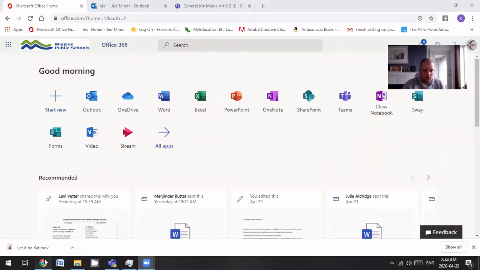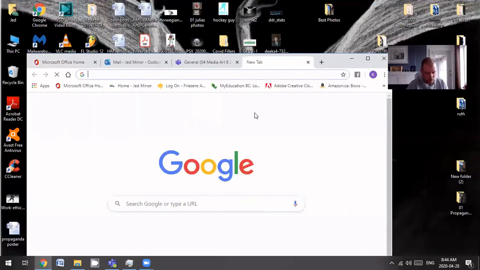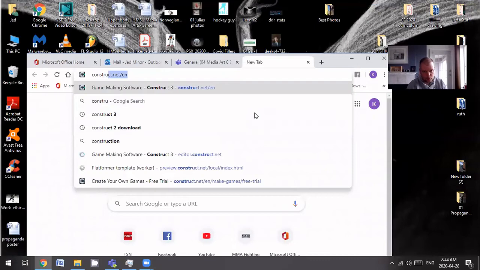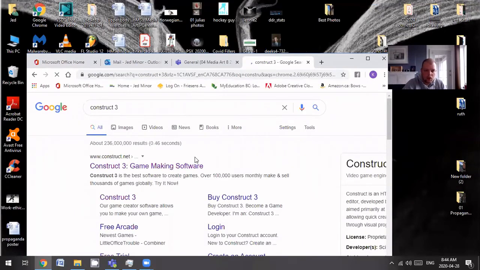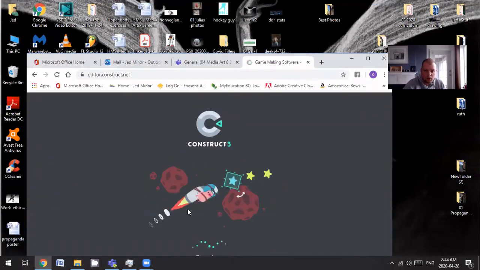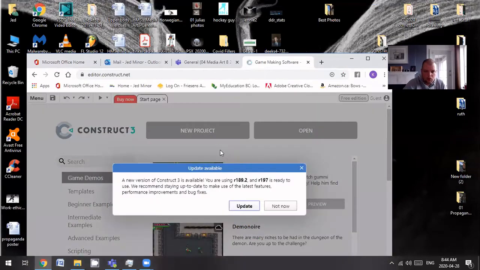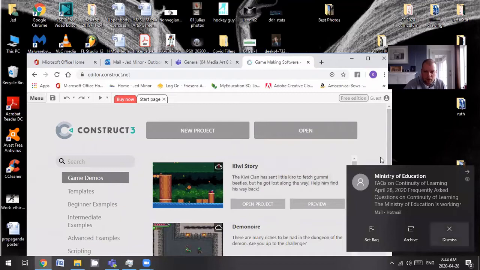So you can see my Zoom meeting there. What we're going to do is go to Construct 3, and I'll go directly to Construct 3 off that top link. I don't want to update right now, I'll update later.